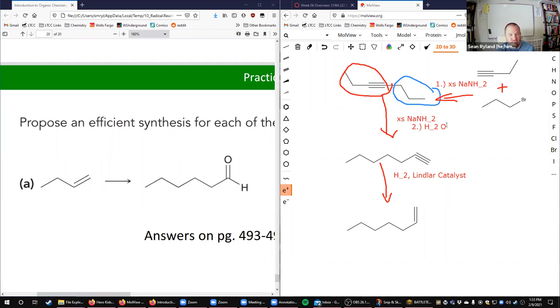And then if we continued to have even more, this looks like we're doing the same reaction twice in a row, but the first time we just deprotonated enough to get this substitution to happen, then we need to expose it to even more sodium amide. So excess really means excess, and that would take it all the way to the terminal heptyne. So then it's just a matter of, if we're trying to start from 1-butene, we actually had a pattern for that, right? A pattern to go from the alkene to the alkyne. You have to expose it to Br2 first and then have it go through that double elimination reaction.